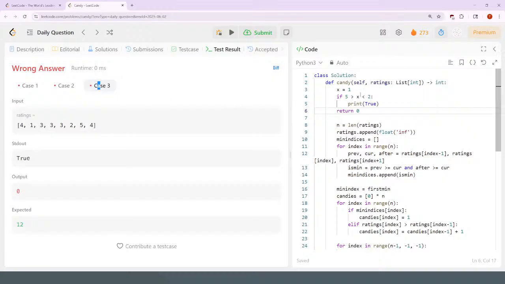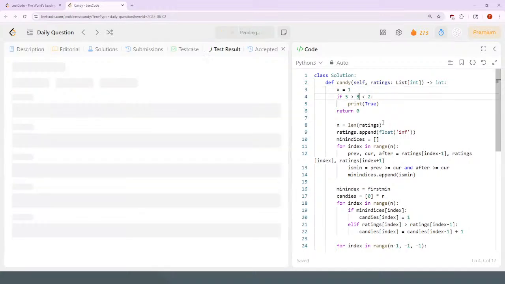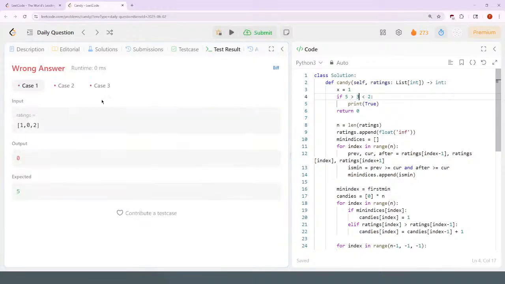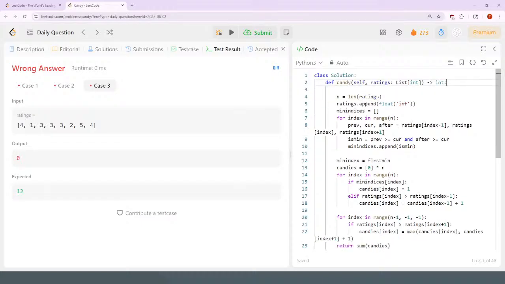Huh. I wonder, and what if it was something like that? Okay, so Python is actually quite neat with these inequality expressions.